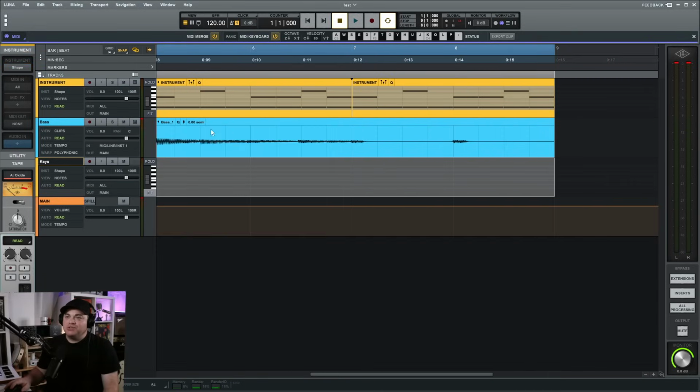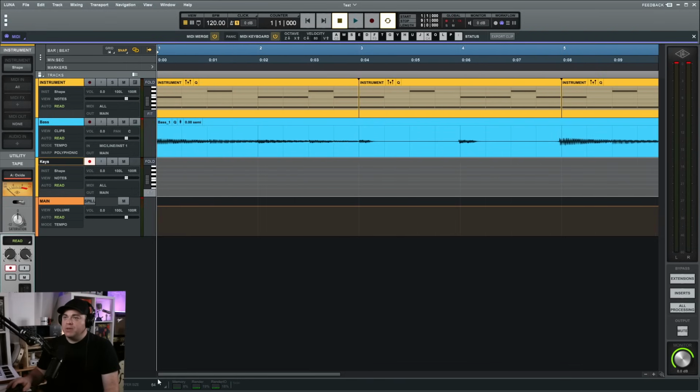All right, I'm going to close down that user interface, and I'm going to arm this track for recording. And like I showed you before, I could use my computer keyboard if I wanted, because I have that enabled up there, but I'm going to use my MIDI keyboard. And I didn't have to do anything to set up my MIDI keyboard in Luna. It just detected it and it works without having to click on things in settings or anything like that. So we're armed for recording. I'm going to scroll back here, go to the beginning, we're there, and I'm going to hit record.